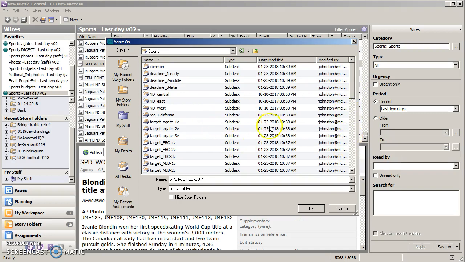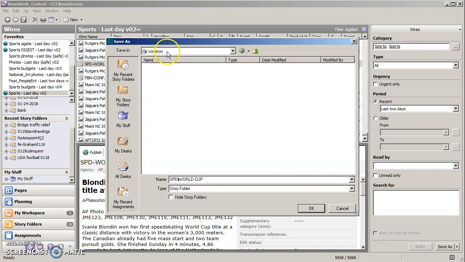But before we go into too much detail on all that, which I don't plan to on this video at all, I will just tell you, if you're intimidated by this, then just choose the very first one, Common. You want to double click till you see Common listed up here.